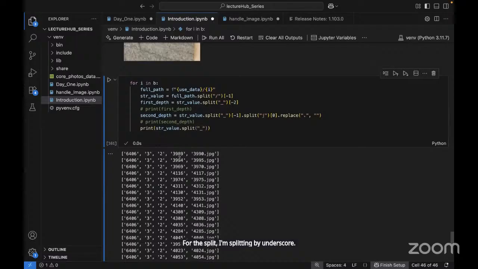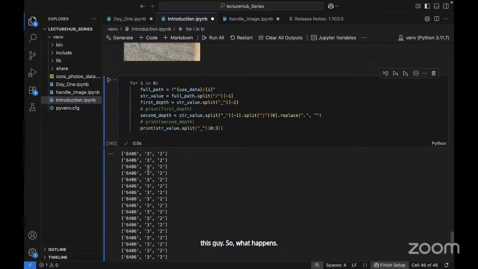Now here, what happened? I don't want -1. I don't want -2. What do I need? I need from here to here. So remember, this is 0, 1, 2. So I'm going to come down here and do 0 to 2. So, 0 to 3, so that it doesn't pick this one. So what happens? Can you see? It printed everything the way I want it.